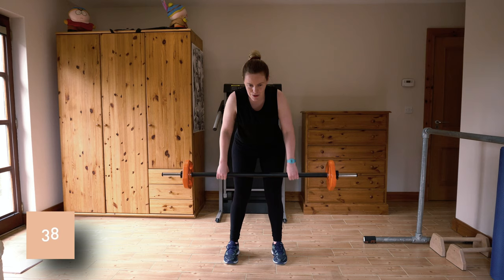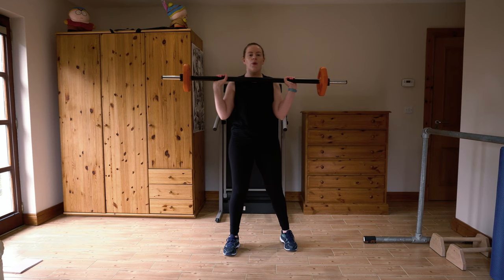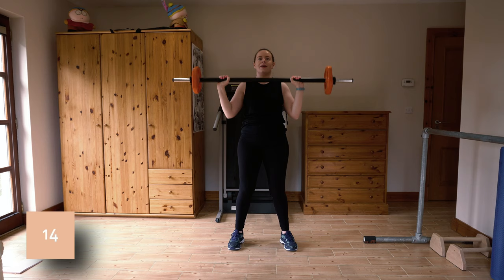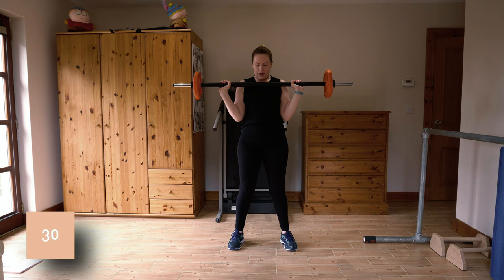Stand all the way up. You can let the bar go down. Our next move is going to be a shoulder press. So we're going to take it up to the top of our chest, and then we're going to press up from here. Let's go. Need to push from your legs a little bit, you can.